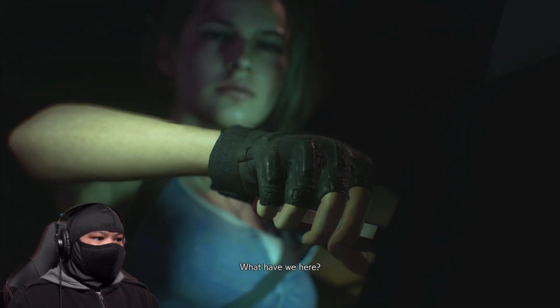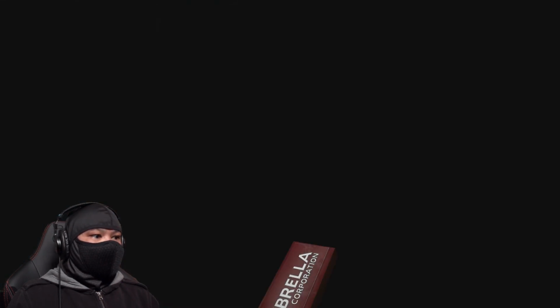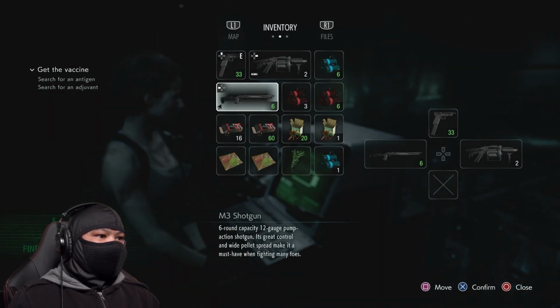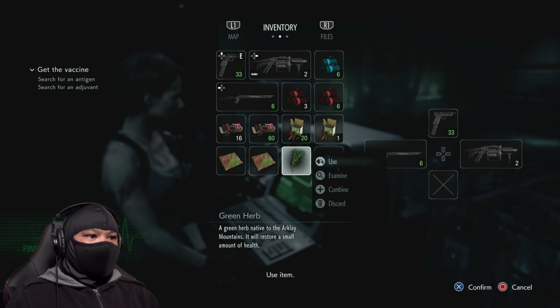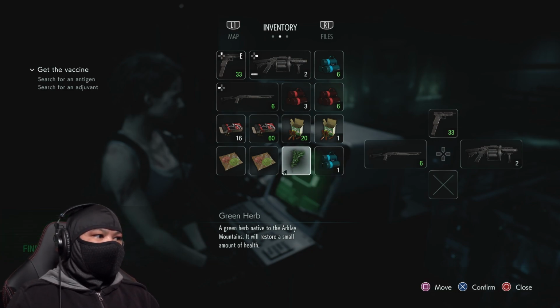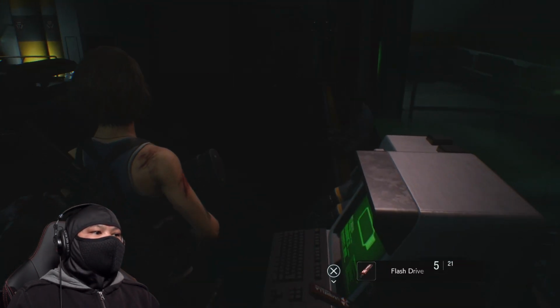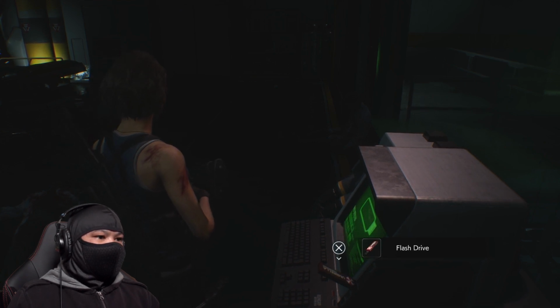What have we here? Override key removed. Oh. We don't have room for it. Okay. I was saying, maybe Dr. Bard has figured out a way. Oh, we can't even use it. Come on, bro. You know what? I could have used it on one of these zombies. My fucking goodness, card. Okay, anyway.